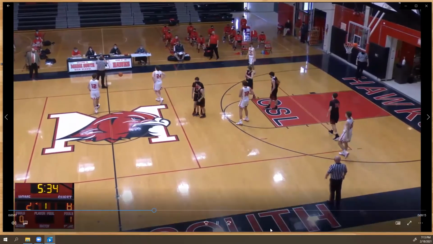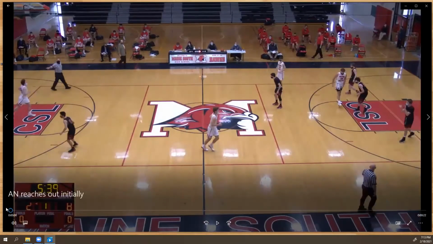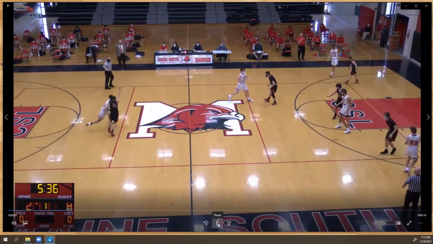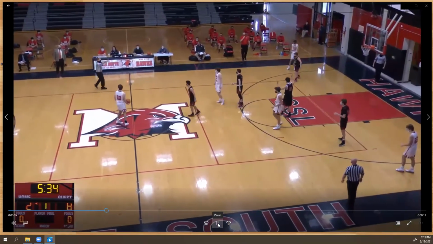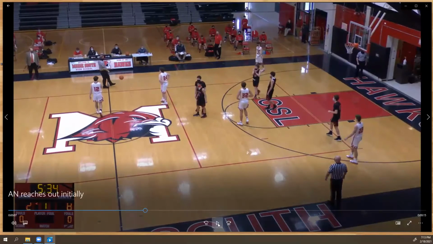All right. You got a hand check at the top of the key. I'm going to play it fast again. Tell me what you all think before this one's actually marked out. Good hand check, bad hand check, borderline pass or call.